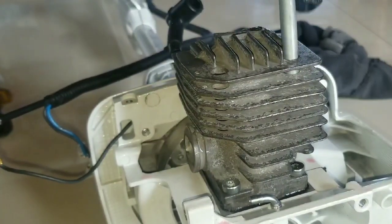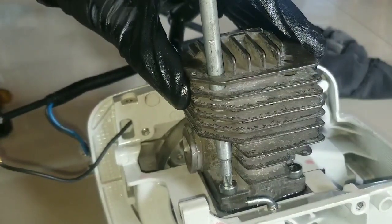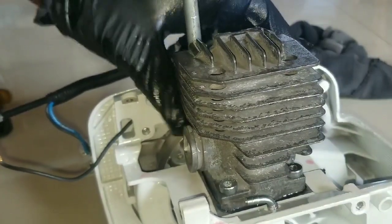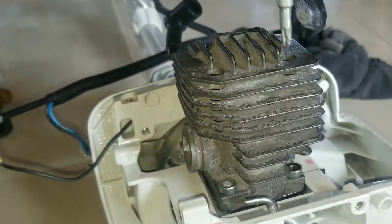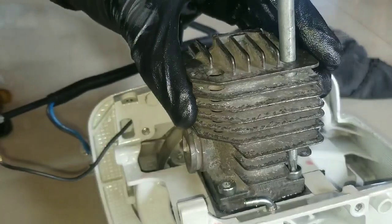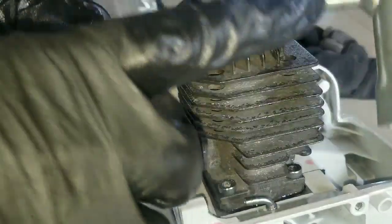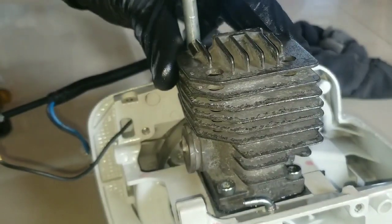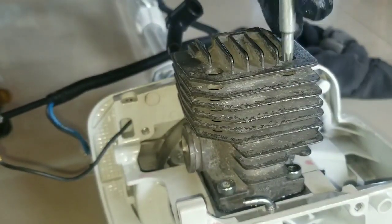So it's nearly impossible to get a torque wrench on here because you will not be able to get a socket and an extension to attach your torque wrench. So you just want to tighten it. You don't want to over-tighten it. You just can't turn it anymore with the factory tool. So the factory tool has enough leverage for tightening the bolt and not over torquing it or stripping the threads.